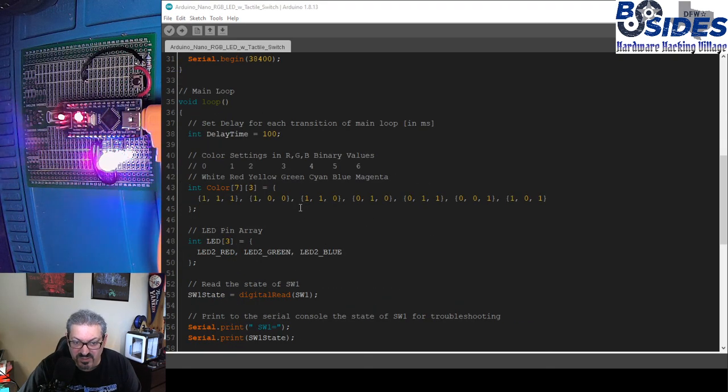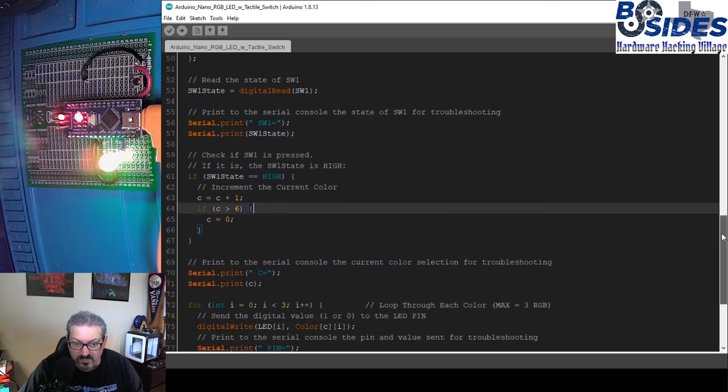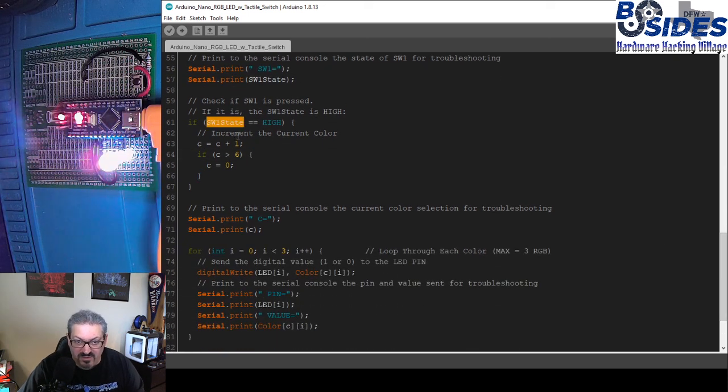This section is mostly the same. And then when we get down to this digital read, that's where we're actually looking for the state of the button, and we're saving it in this variable. And then we print it to the console as well. So then based on that variable, if it is high, meaning it has a high voltage, so that button's been pressed, then we're going to go through this same increment code that we had before to increment the color number. And then we're going to print what that color is.